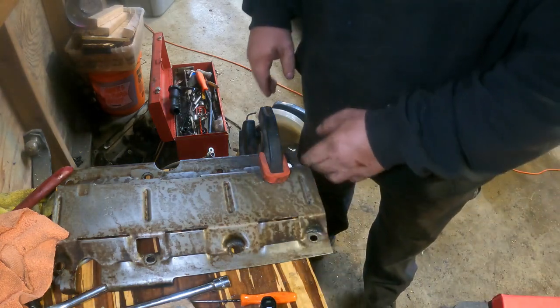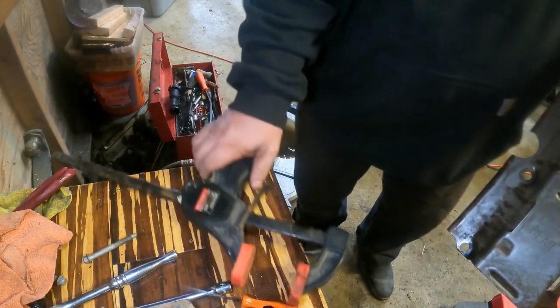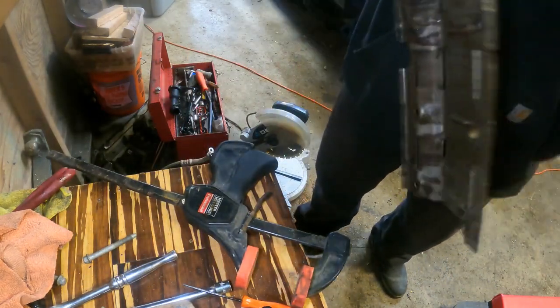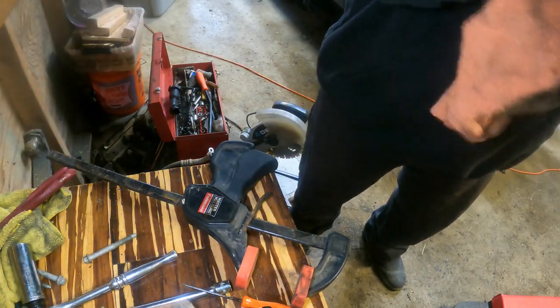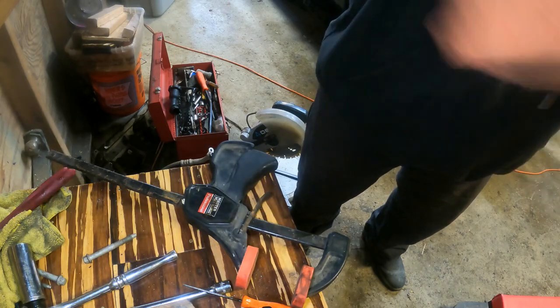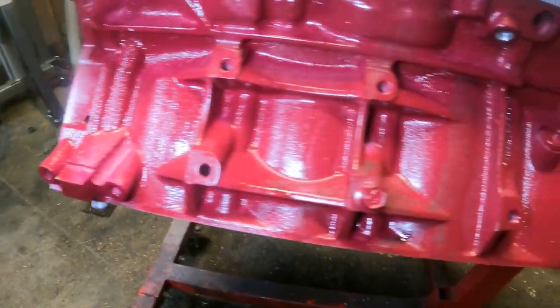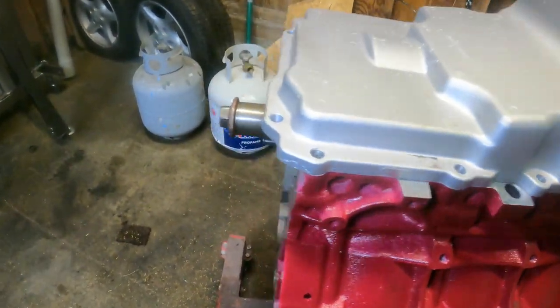Well, that went better than I thought it would. How are we going to have chaos if things start going well on this build? I think it actually fits now. Oh, I'm up here.